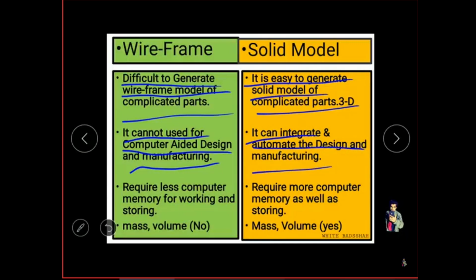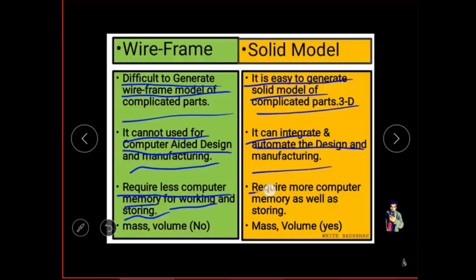For our machining purpose in NC/CNC tool programming, we can easily use this type of model for better viewing or better experiment. A wireframe model requires less computer memory for working and storing.